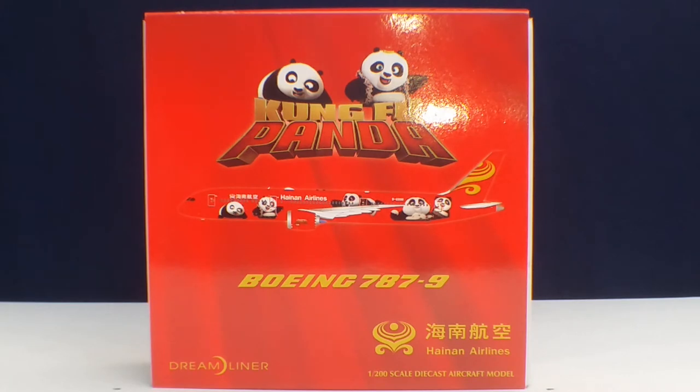Hainan Airlines flies to 110 destinations throughout China, Asia, Europe, North America, and Oceania with an operating fleet of 188 aircraft, which consists of nine Airbus A330-200s, 13 Airbus A330-300s, four Boeing 737-700s, 137 Boeing 737-800s, three Boeing 767-200ERs, ten Boeing 787-8 Dreamliners, and 12 Boeing 787-9 Stretched Dreamliners, including this one. Hainan also has unfulfilled orders for 47 additional aircraft, including nine Boeing 737 MAX 8s, 18 Boeing 787-9s, and 20 Comac C919s, currently on backorder awaiting delivery.